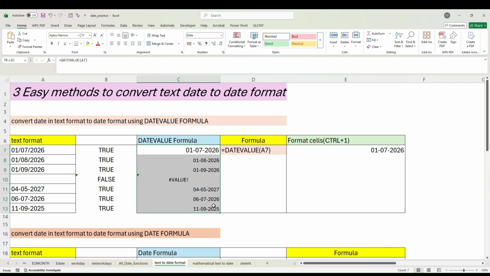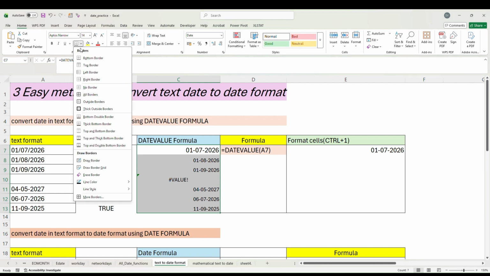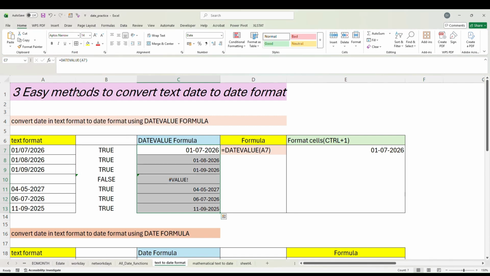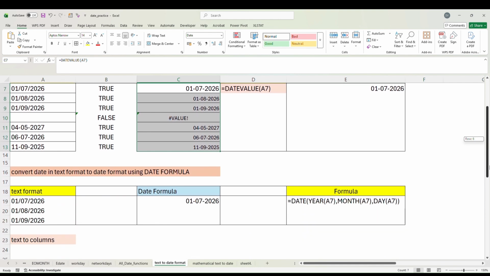So everything has come in one pattern, and now you can see that the dates are on the right side of the column, but not on the left side, right? See, I can show you this clearly. Let's do the format. So this side, the same dates are towards the left side, and this side, the same dates are towards the right side. So this is confirming that the dates have been converted into a number type or the proper date format. So this is one of the methods that you can convert a text date to a date format.